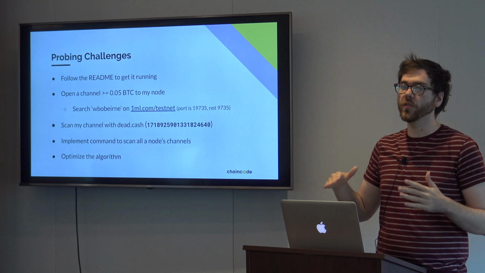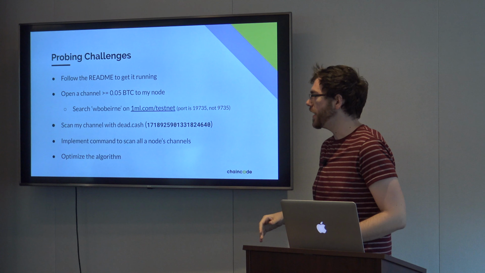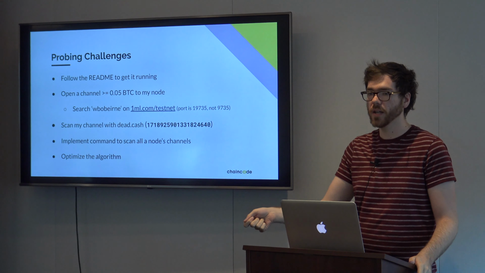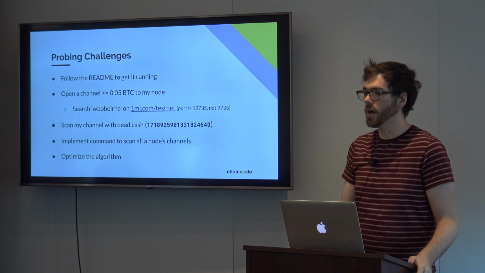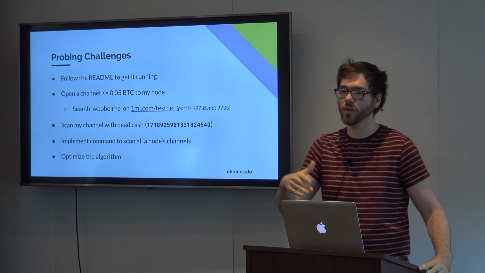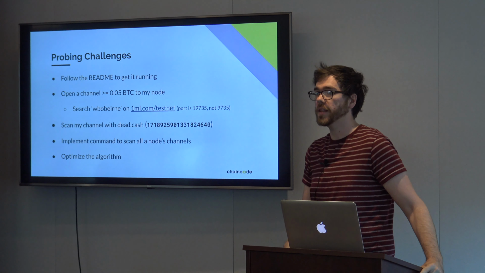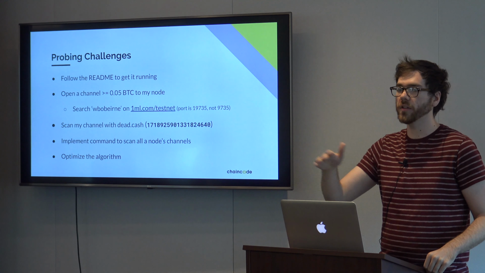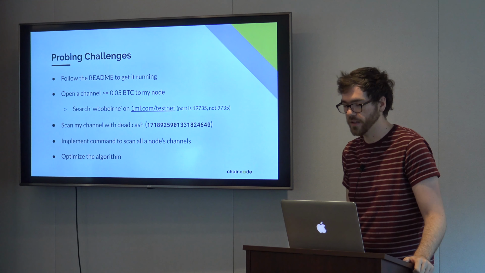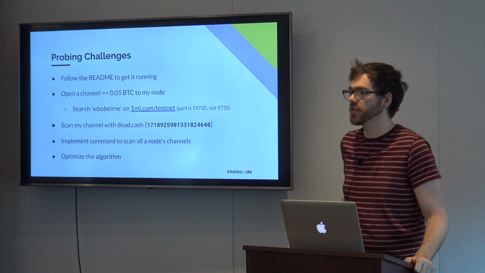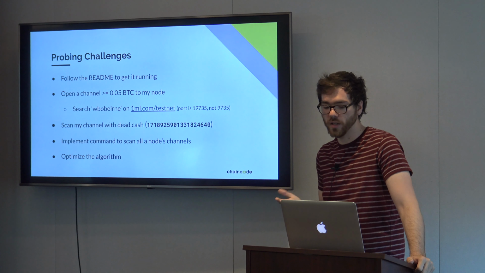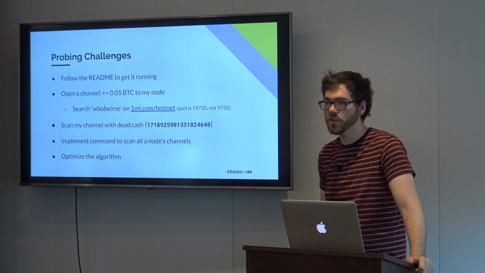Once you've gotten it to run once, I would like you all to try to change the code so that you don't have to give two channel IDs. You just give a node pub key, and then you scan all of their channels, since that would probably be more useful. You can change this code, or start from scratch if you want. The idea is you just punch in a pub key that you have one channel with, and then get back results of all of the balances of all of their channels. And hopefully optimize the algorithm, because this is a very naive little binary search, and I'm sure there are a few cases that you can account for that should make it go faster.